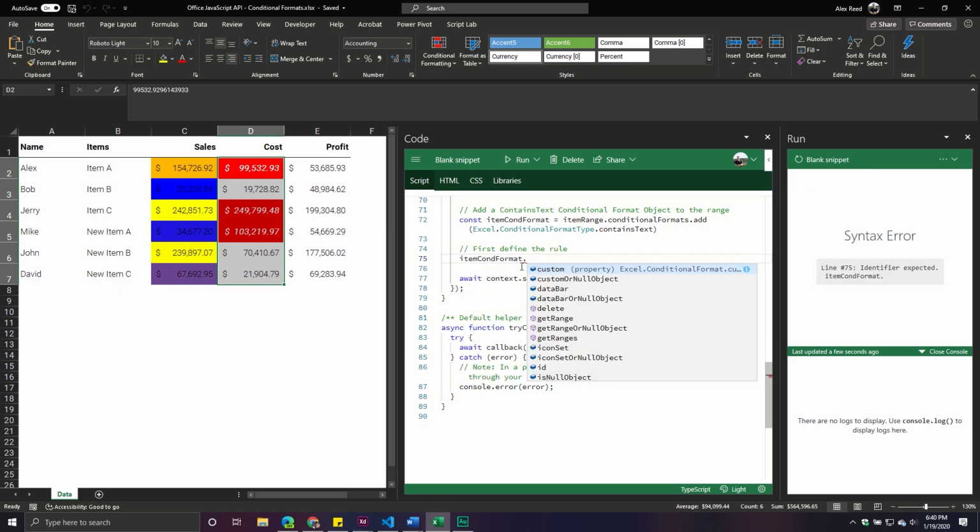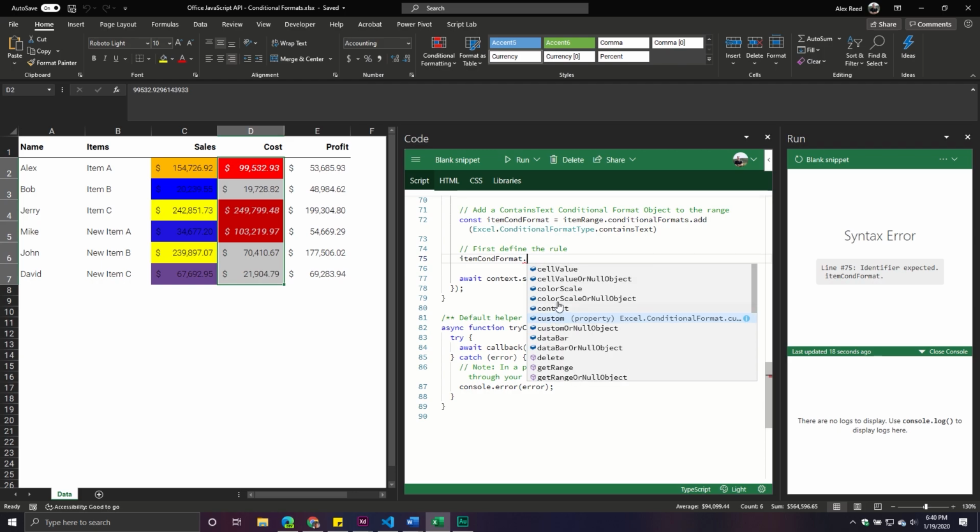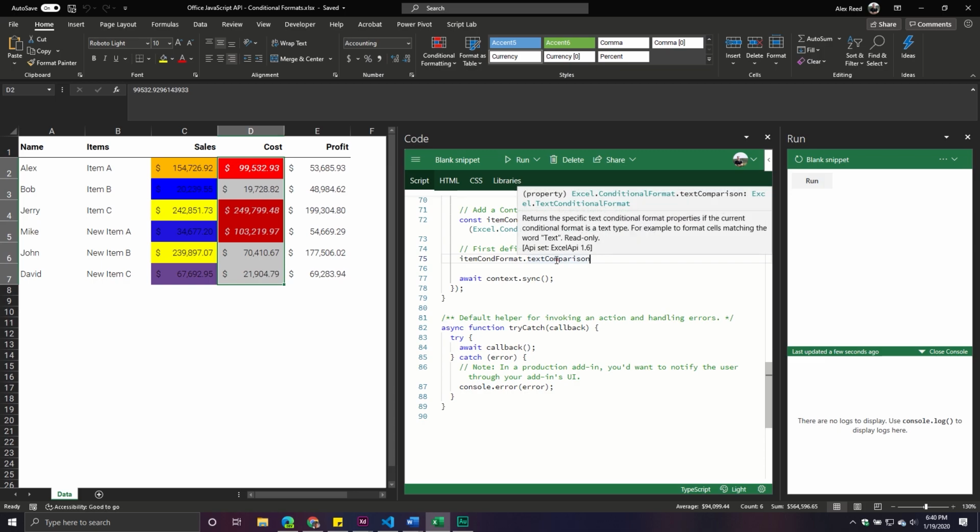With this one, you'll notice there's some text comparison ones. And also, if you think about it, it's logically organized to a certain extent. So you've got your type, and then you go into that particular property that is associated with that particular conditional format type. So cell value, color scale, custom, databar, icon set. So you take your format object, then you go into, what would you call this?